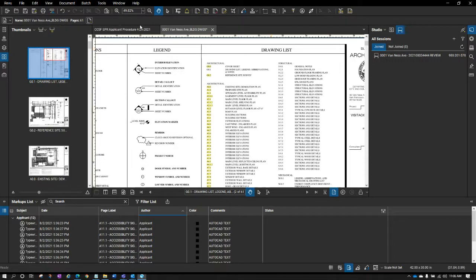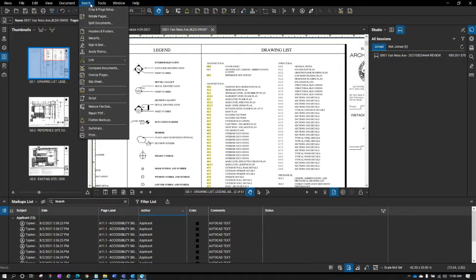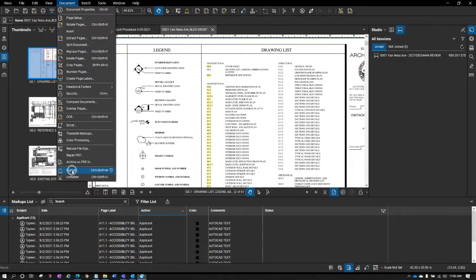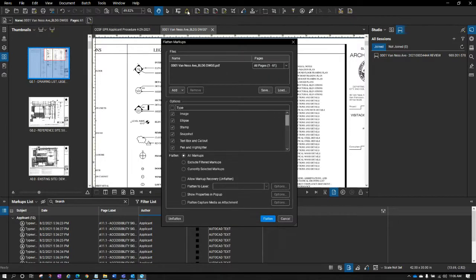And the way you do that is you are going to go to Document and you're going to go to Flatten. Remember, we're not deleting the stuff down here. We don't want to get rid of the text that's been created. We just want to make it permanently part of the drawing. So we want to flatten it down onto the drawing. So you can do that here by clicking flatten. Some of you may even have a button up here that is for flatten. But basically what you're looking for, and again, in the older version, it looks a little different. It's supposed to be one of these little manual rollers that you push around on a construction site when you're doing asphalt. Basically what you're doing is you're flattening this.